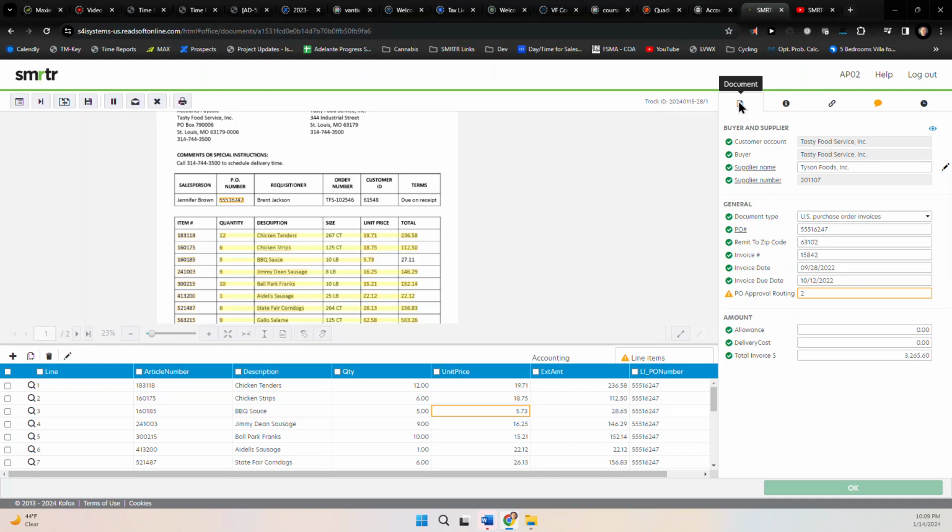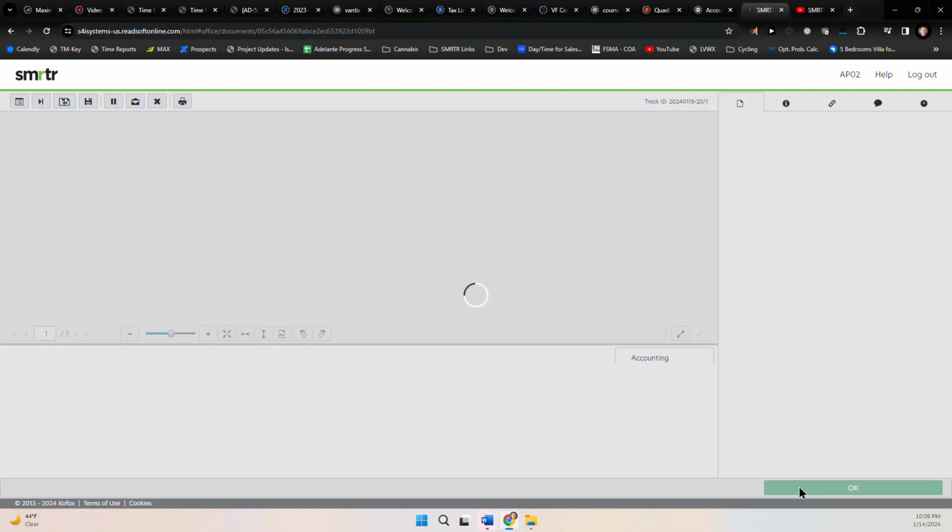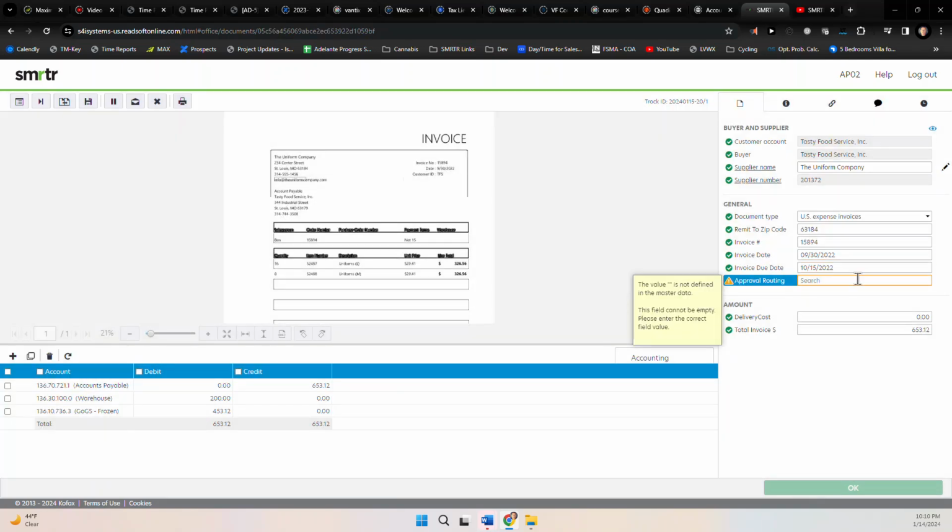And then the PO approval routing field, you can see we've got the buyer's ID. And this field, you saw it using Smart Fill as we did. Once we have this done, we can go ahead and click the OK button. And it'll accept these. And now we can push it through for PO approval. This one is a uniform company, so we want to route this to our VP of Ops. If I type in VP, it starts to find it. Perfect, my VP of Ops.